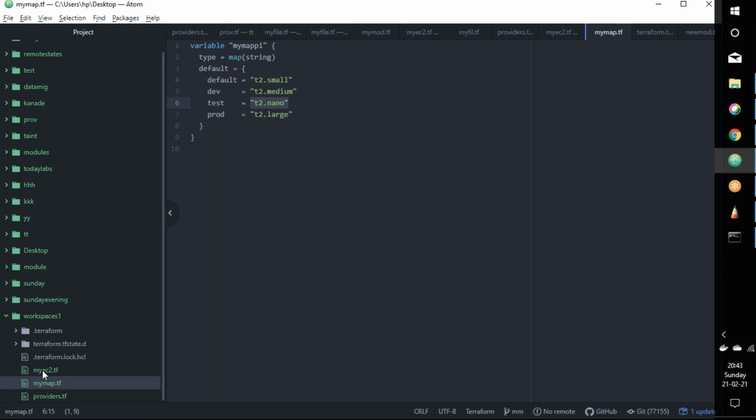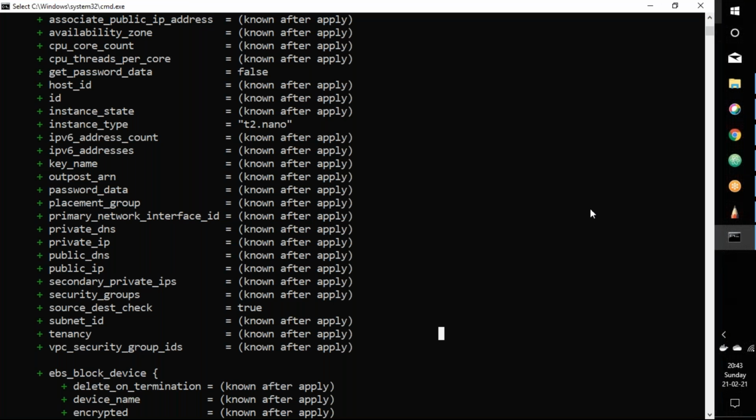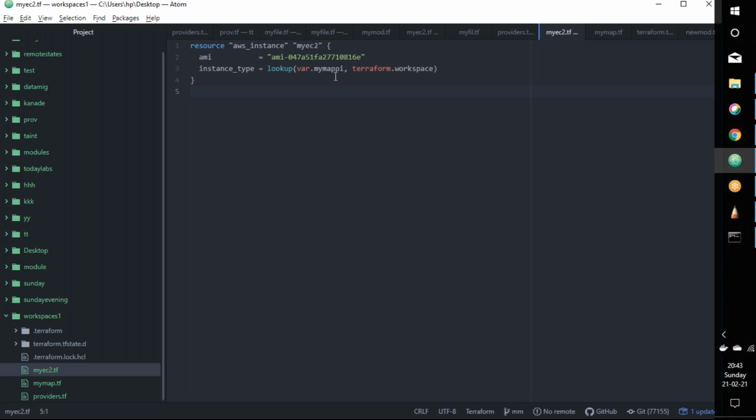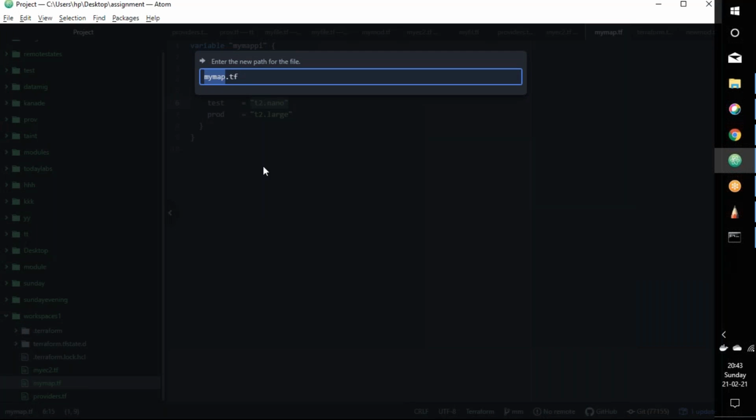So let's come to the code and add the tags here. What was the error? How did you fix this one, Jaffer? The error was just that we had not given the variable name. If we rename this file to tf.vars, then it should be key values. The value of the variable should be saved in another file.